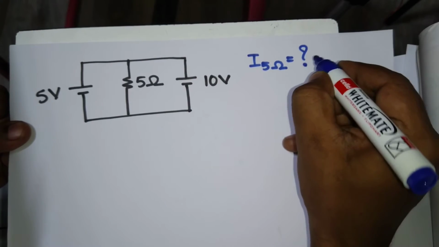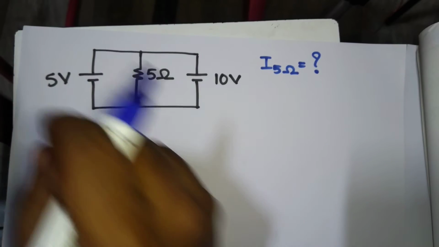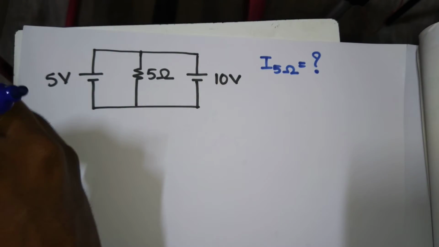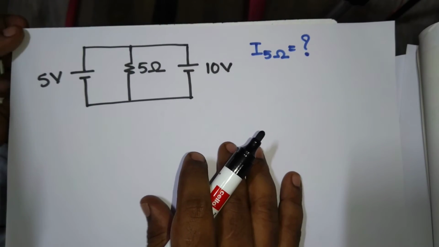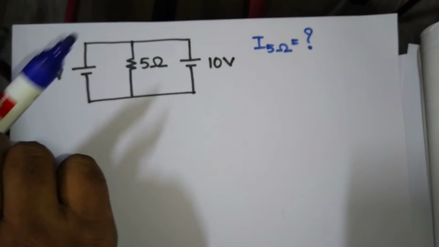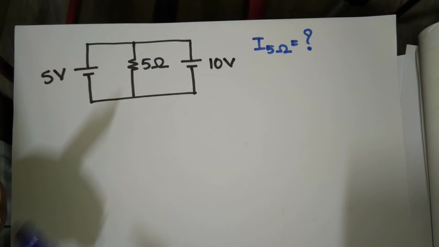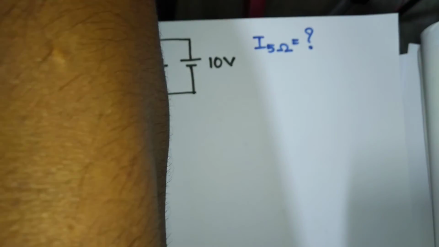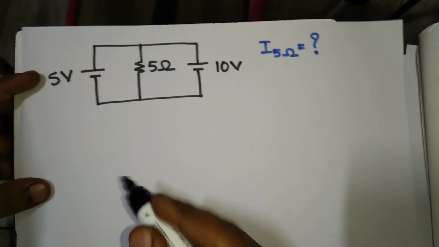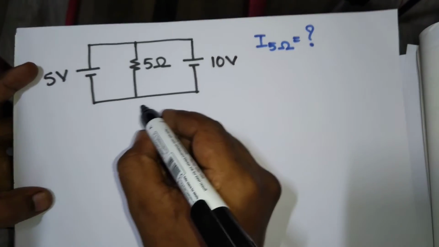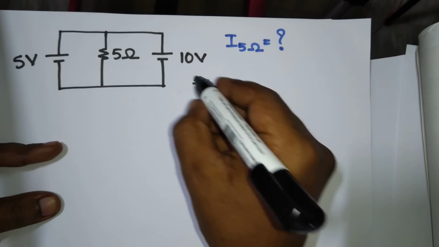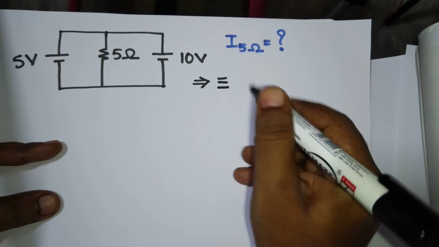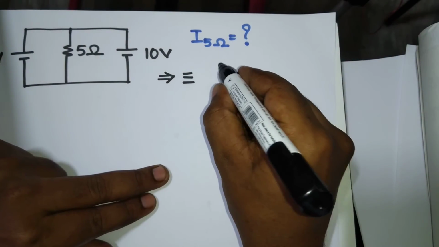I think we wrote this for the third time, but please accept that we often go back and forth, just to make things clear. Anyways, let me change my marker from blue to black. The same circuit can be redrawn like this, or the same circuit is identical to this.